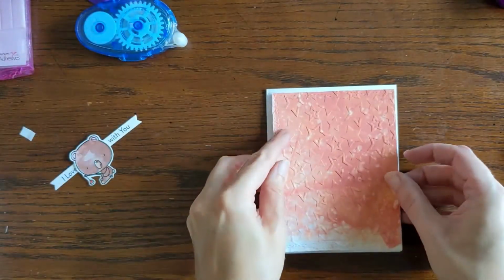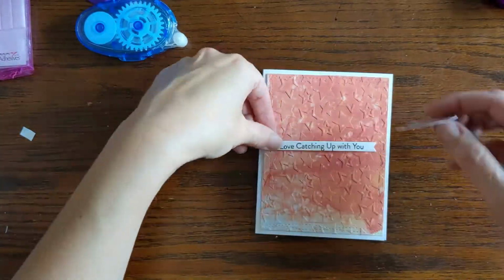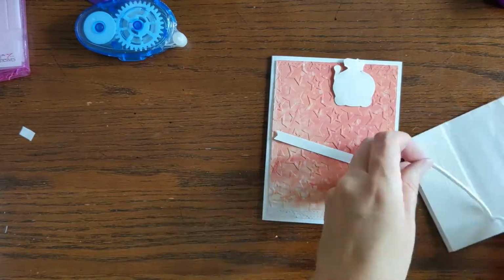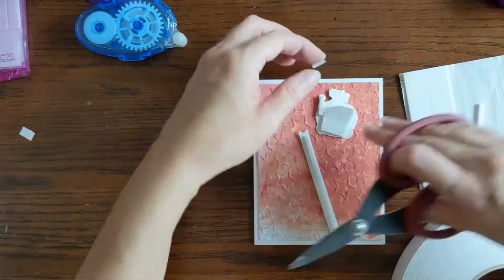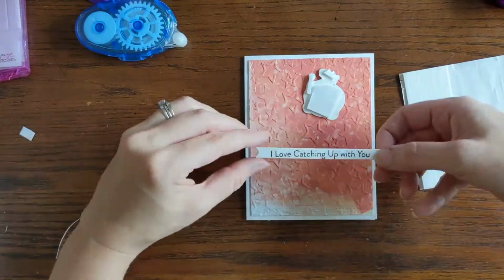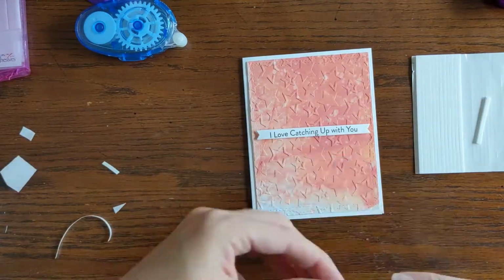And this one was gel press, again, just whatever sheet I used to wipe off the brayer. And I didn't want it to go to waste, so I used a star embossing folder just to kind of give it a little something. And this one I decided to use the full sentiment that I stamped earlier, as to not have that go to waste. And I think I'm going to send this to my husband's grandpa because he loves fishing and he's on his own now and he appreciates my cards.